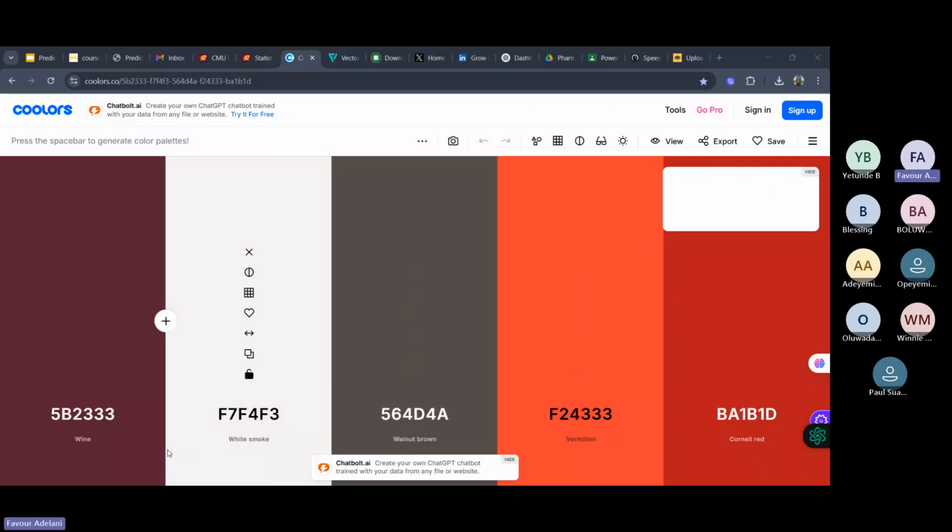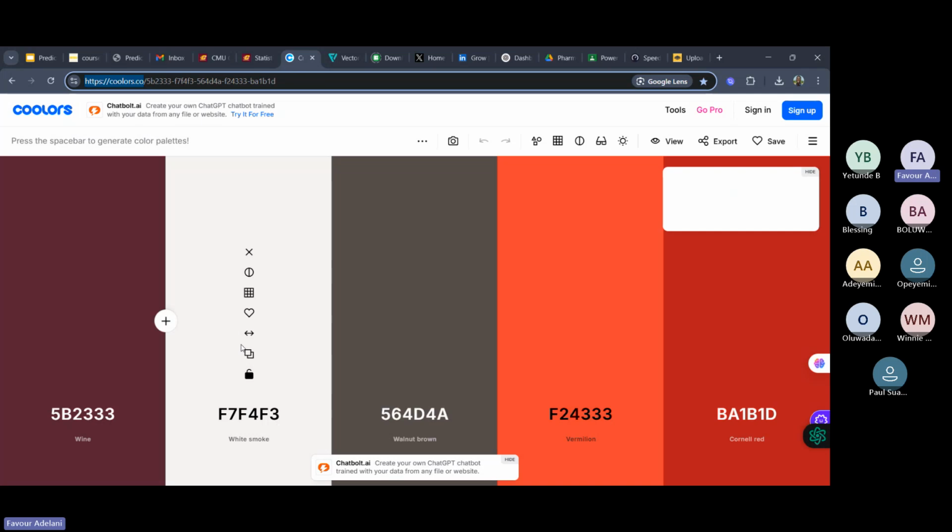Okay, good. Now, for color selection, for color blending, I use a site called Coolors, coolors.co. Coolors is a site that allows you to generate and combine different color palettes. Don't forget yesterday when I was talking, I said as a data analyst, you are a generalist. You need knowledge of design, you need knowledge of numbers and all of that, just to ensure that you are growing adequately.